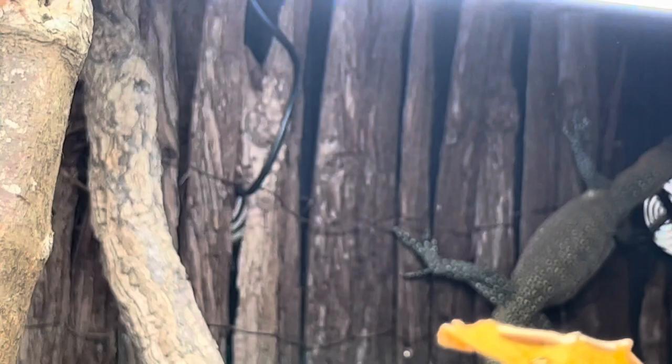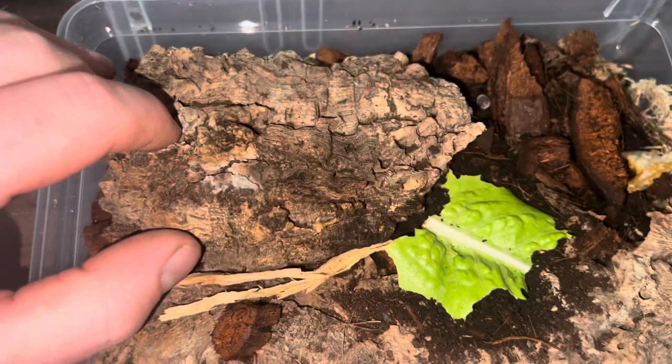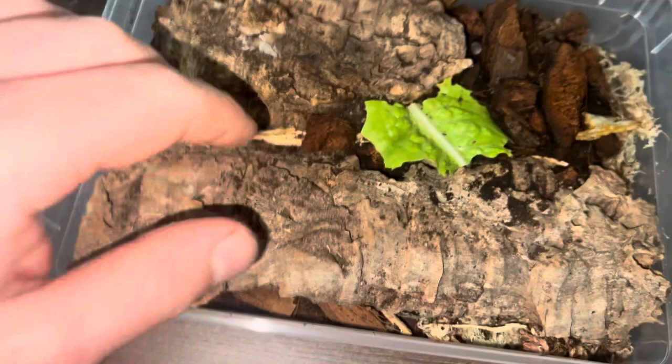Courtesy of our good friend, Matt. What? We got some Panda Kings. There's loads in there, to be fair. If anyone's interested, please go and check out Not In Isopods. He'll be breeding them soon enough, but go and check out MJH Exotics. We got loads in here. Jesus Christ. Yeah, thanks, Matt. Thanks for the isopods. I think you gave me the boxes with loads in. So thanks again, mate. Love you.